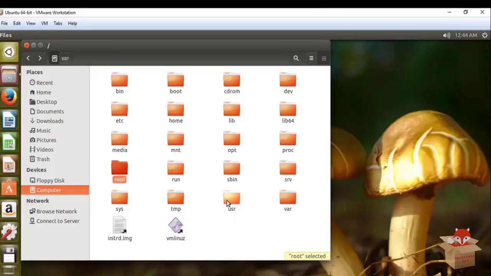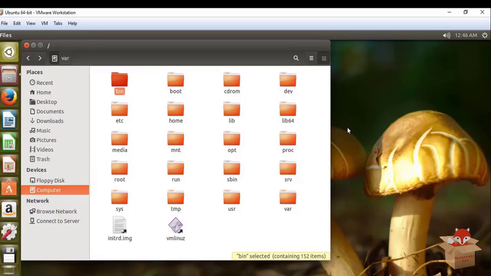Next we'll move on to usr. Usr stands for Universal System Resource. People sometimes say it's user, and that's absolutely wrong. It's Universal System Resource, and this folder consists of all the icons and the GUI, which is the graphical user interface of your system, like your icons and your buttons, stuff like that. So this folder has all sorts of things.